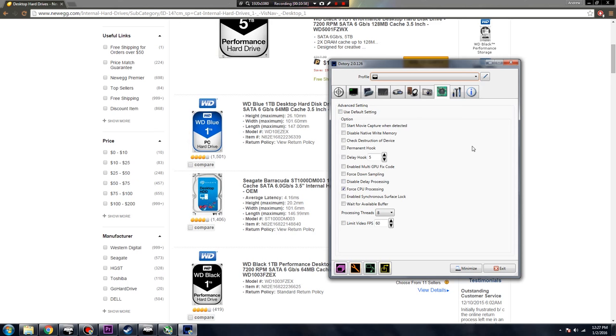This option that I have checked right now is for CPU processing. That's because my CPU is a lot more powerful than my GPU. So my GPU is an R9 270X. When I'm playing Arma at medium high settings with like a multiplayer server where there's a lot of people, a lot of things happening, it will run at 100%. It's not that bad that it's running 100%, but it will run at that because I have anti-aliasing at like 8x or something, and I want the game to be really, really smooth for my recording.